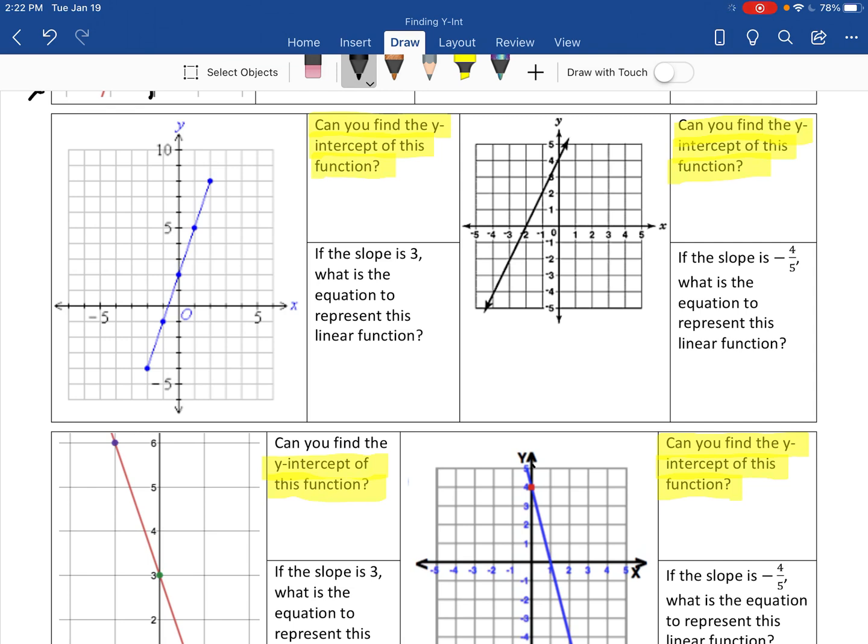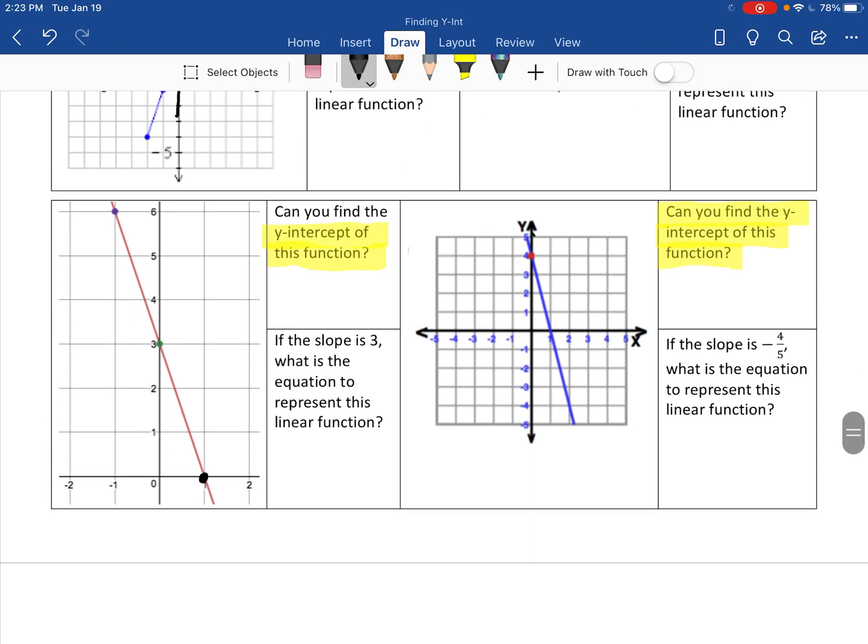Welcome back. I hope you figured out what our y-intercepts are. Let's go ahead and take a look. Again, we want to figure out where we cross this up and down line. I notice it's right there, and I know it's always going to be 0, something. In this case, 1, 2. I went up 2, so I'm going to have 0, 2. I see we cross right here on my y-axis. I'm going to have 0, 4.